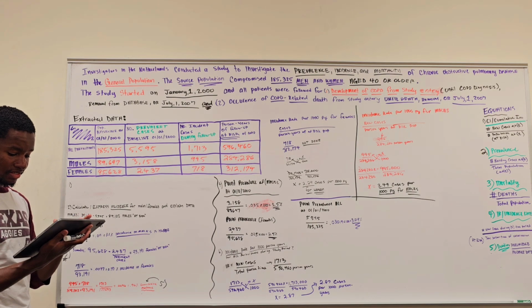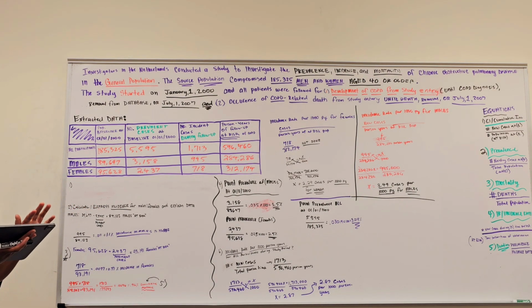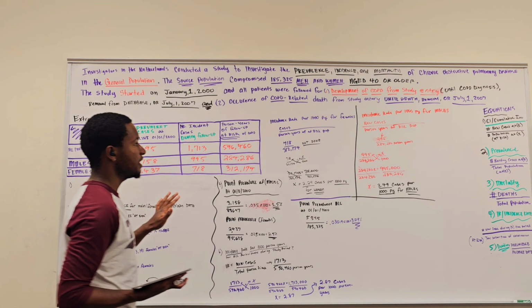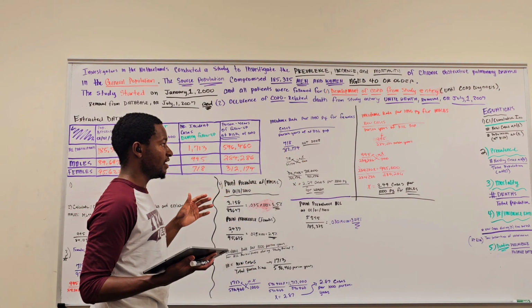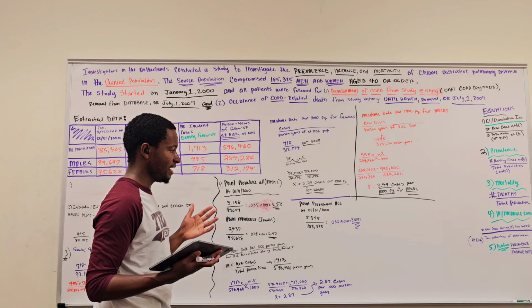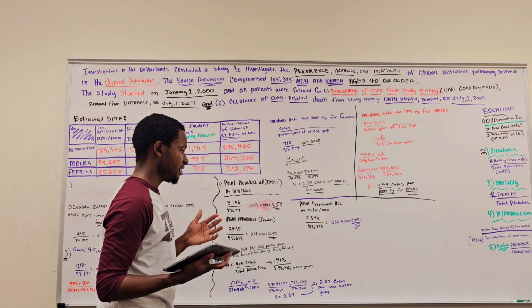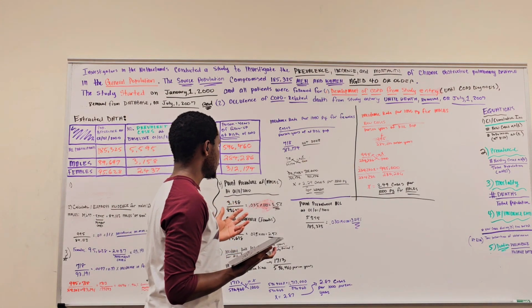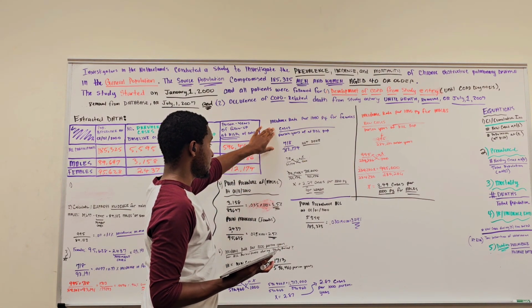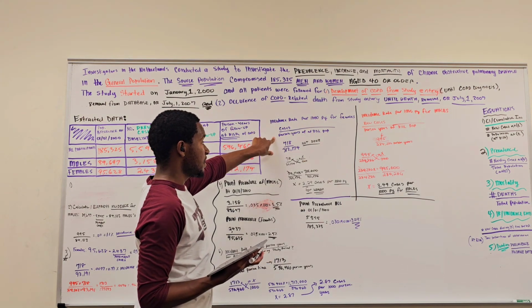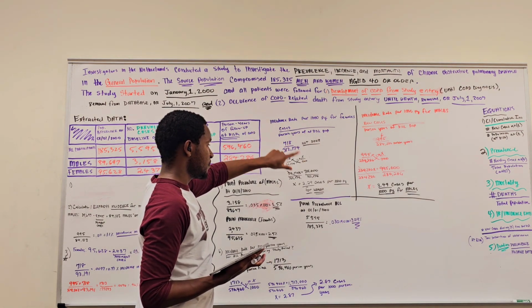Question 6 is, what is the incidence rate of COPD per 1,000 person years for all participants during the study? So for this one, maybe I was doing too much, but I went ahead and calculated the incidence rates individually, and then I added and divided everything because it made it very simple for me to understand. So the incidence rate per 1,000 person years for females, let's start with that, is going to be your cases divided by person years at risk within that population.